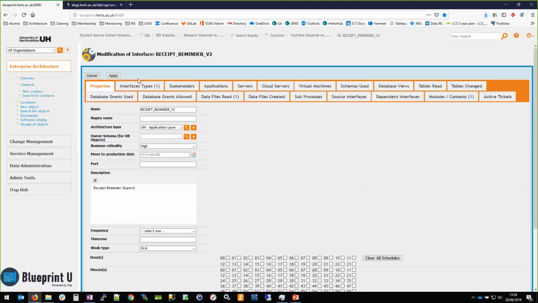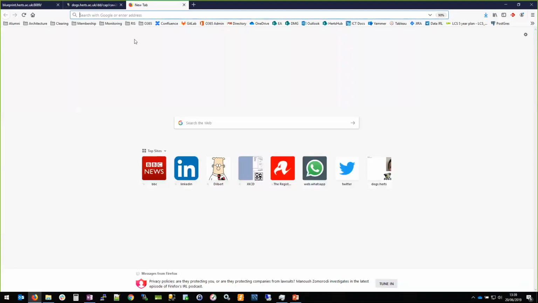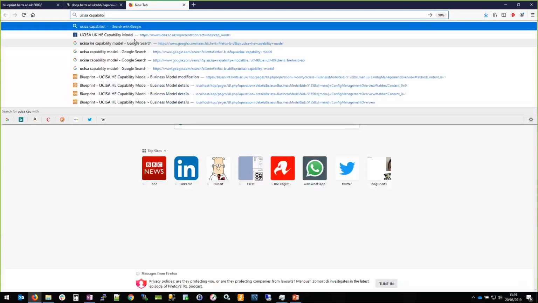Just thinking about other things that we were going to show you on the system. Dave, another development that's coming out in our next release. Dave is madly waving at something on the screen to remind me what we wanted to show you. One of the things we found about the capability model is obviously, hopefully you've all seen it. I'm just going to pull the capability model up on the screen.